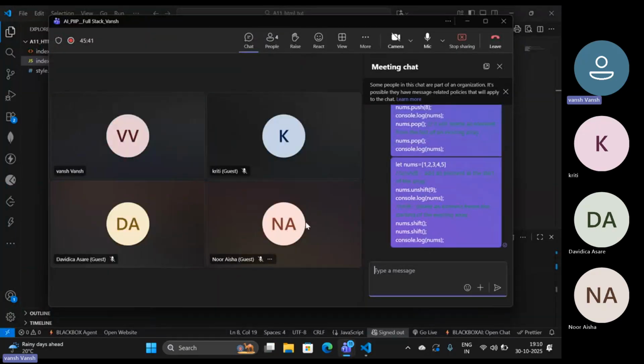Okay, so is everyone ready? Now just raise your hand if you want to tell about each and every concept we have covered up to now: let, var, const, then traditional function and arrow function, and then pop, push, shift, and unshift.